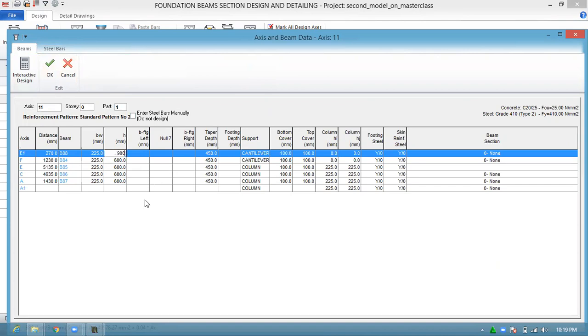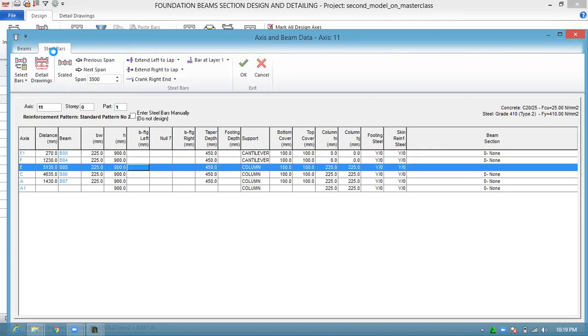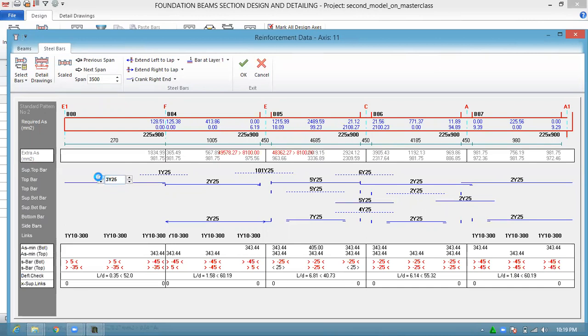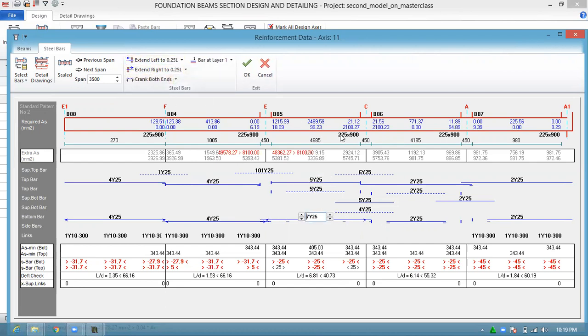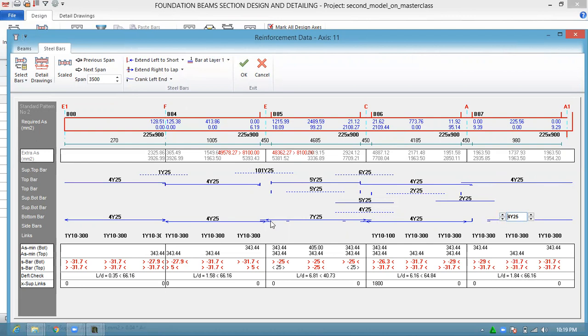I'm going to do something. So I'll come here, 4y25. Four bars. I'll make this 4y25, 4y25, and I'll make this 4y25.